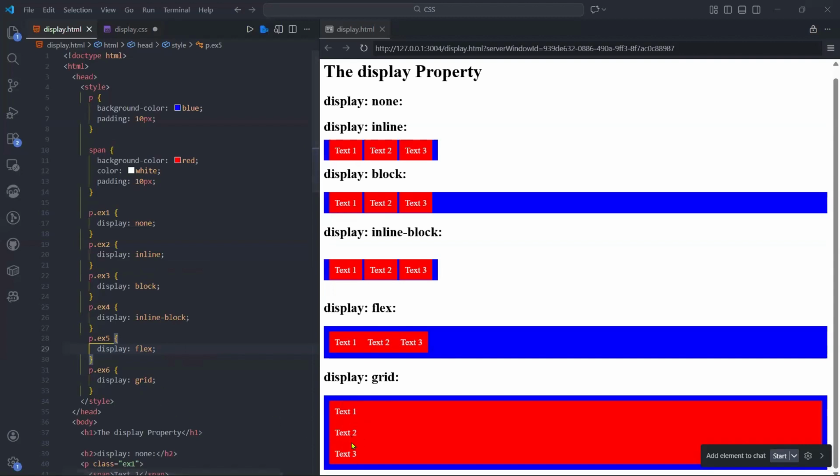Look at it, right? It takes this space and then it takes all the space here, similar to what we did with the block. Remember? So in a nutshell, you can relate these two, and you can say that grid is a block.